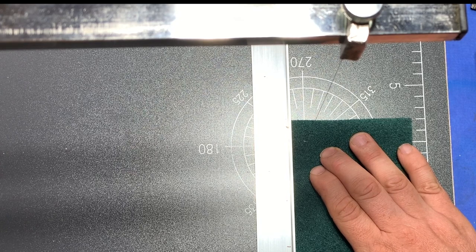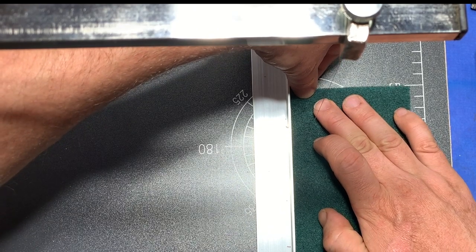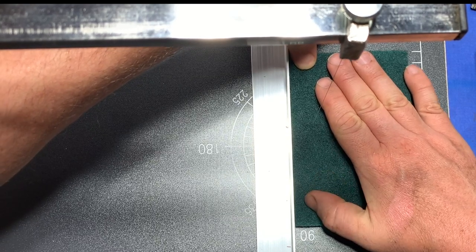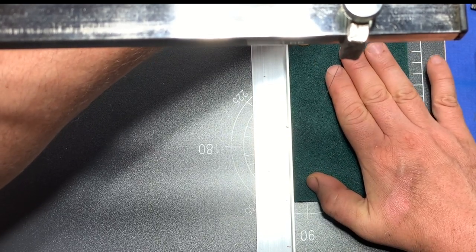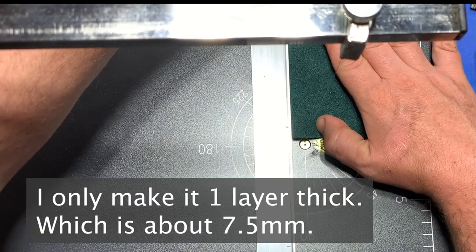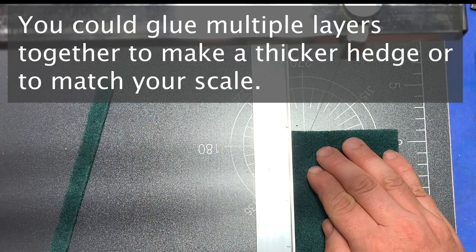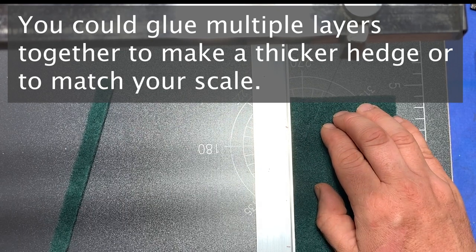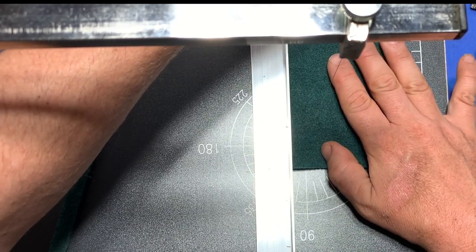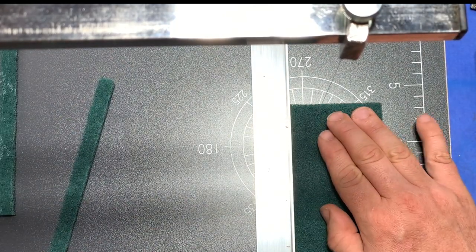It's now time to cut the scouring pads. We've already established that the bases are going to be the same width as the scouring pad itself, or about six inches, so I decide to cut each pad section so that it's about one centimeter deep from top to bottom. This will be the perfect height to form a hedge for games of Flames of War or other games that involve 15 millimeter scale. Obviously you could change the scale as you see fit. I chose to use the hot wire cutter because it's quick and efficient, but if you had a sharp knife on hand you could use it to cut the scouring pads as well.